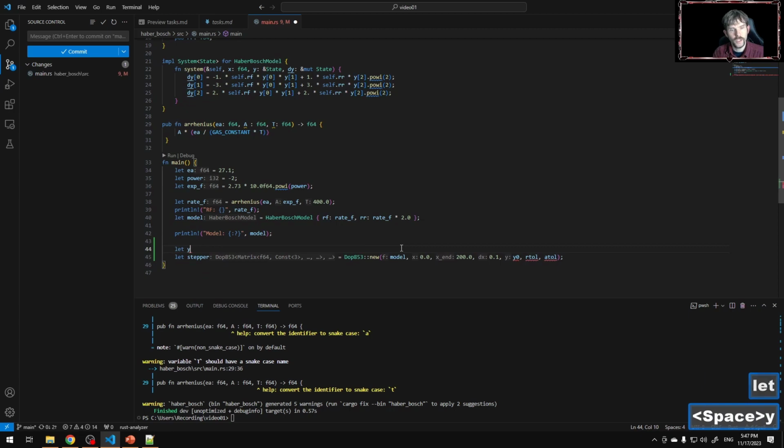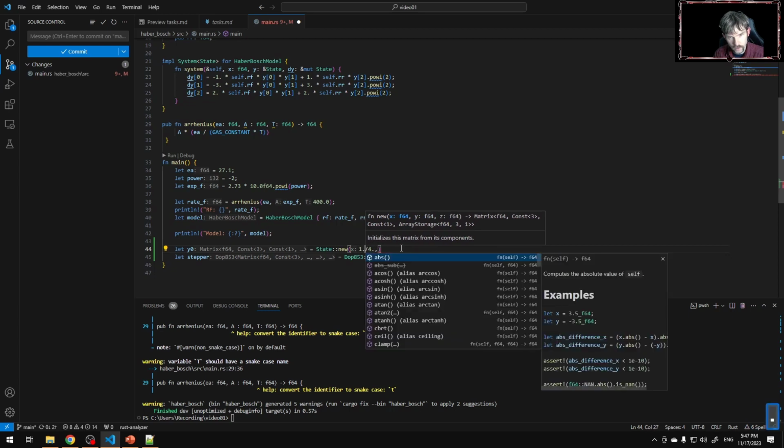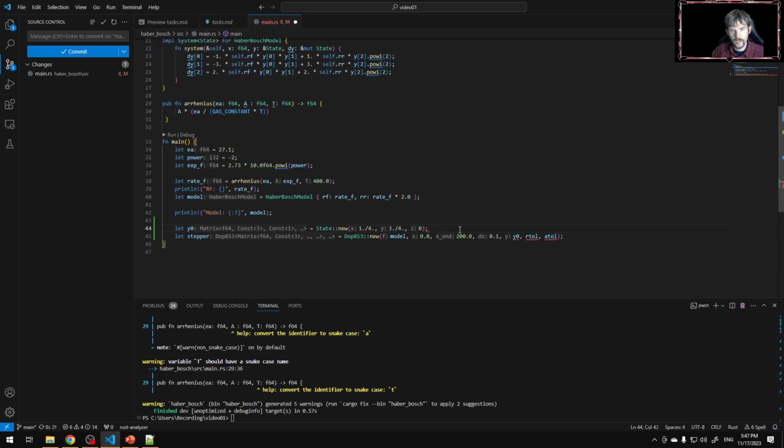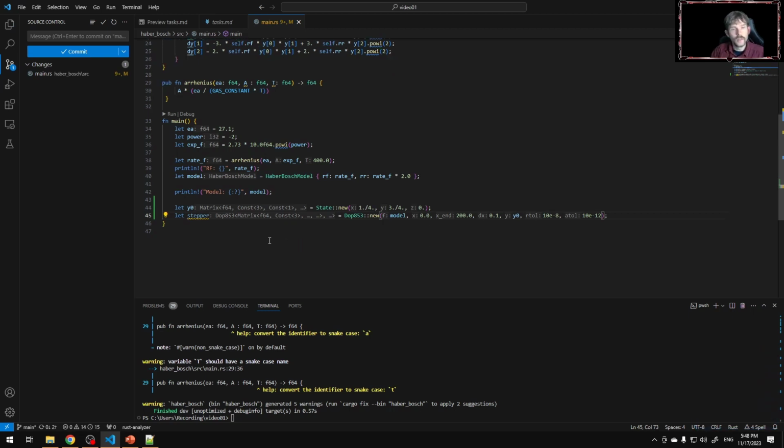So for y0 we come up with a new variable, which is our state, and we want to have 1 unit of nitrogen, 3 units of hydrogen, and 0 units of ammonia in our starting condition. And this is just some tolerances. Now we use something very, very small here.